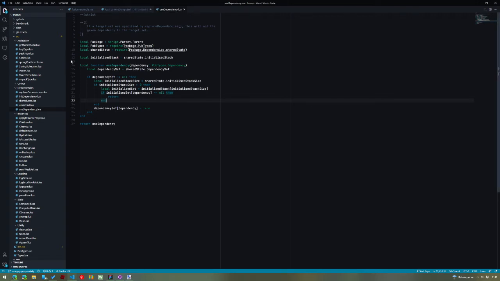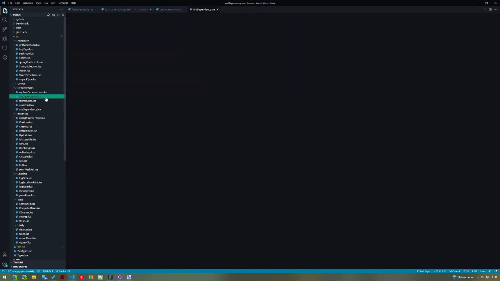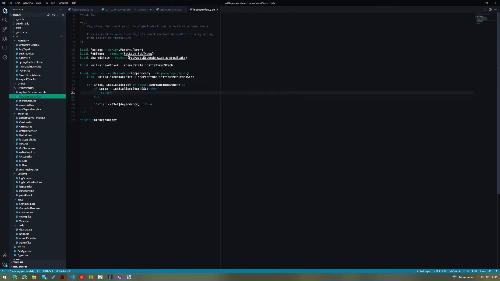And of course, in order to declare that the object has been created, we also have another function, initDependency. So this is called by, for example, the value object when it's created, and it basically says, for all of the tables created by the computed objects to store new objects in, we'll add ourselves into that.